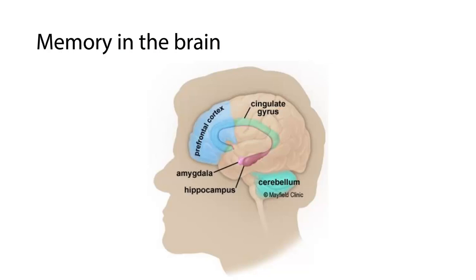Now, long-term memory is processed in the hippocampus of the temporal lobe, and this is activated when you want to memorize something for a longer time. So this memory has unlimited content and duration capacity. It contains personal memories as well as facts and figures. Now, you may not realize this now, but aging actually does have a pretty big impact on your brain, and so what you can remember changes later on, but we'll talk about that later on in today's lecture.